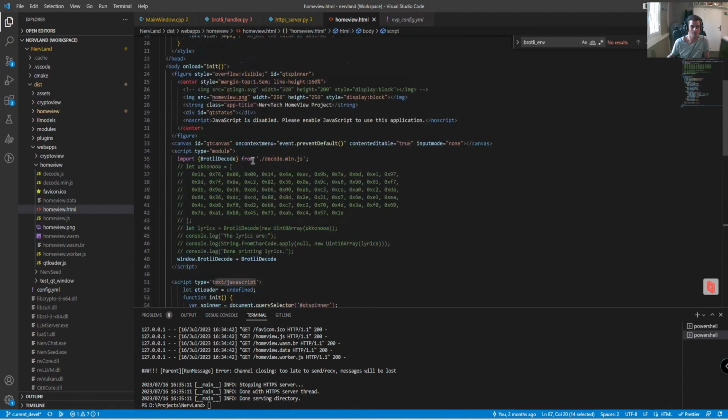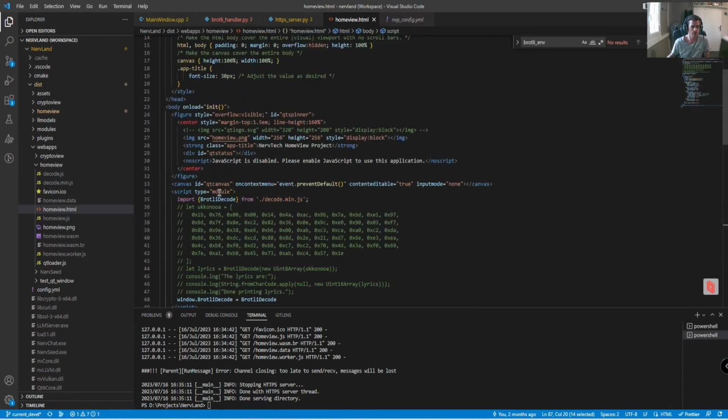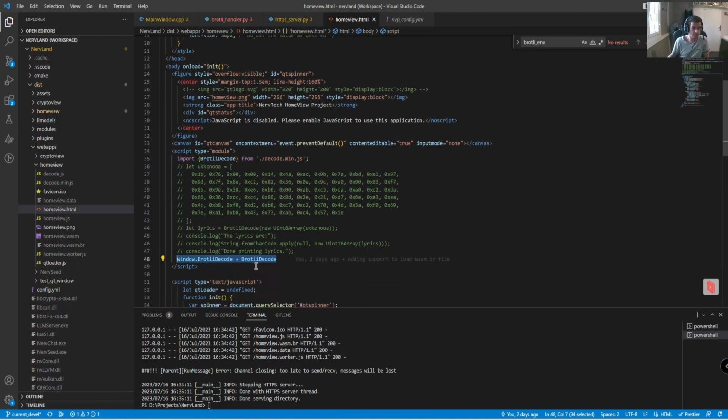So module is a special case, and I'm not sure what this is doing, but at least this is allowing you to import this from that other file, which is key, because otherwise I could not find a way to get access to this Brotli decode function properly. And once you have that, it's still just inside this module, so we also really need to assign that to the window itself, so you can get access to the Brotli decode function outside of this module.